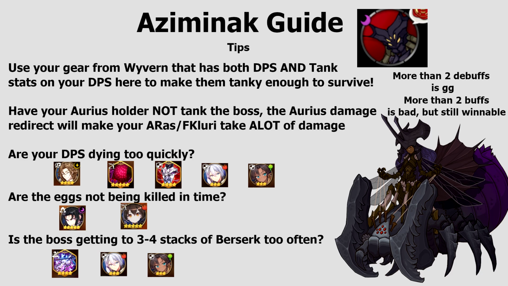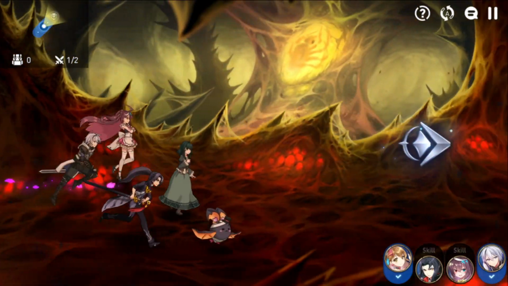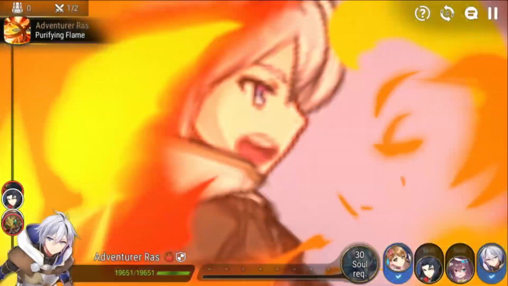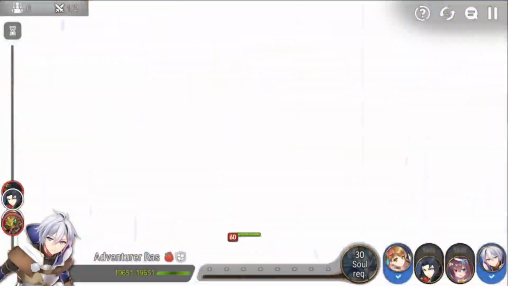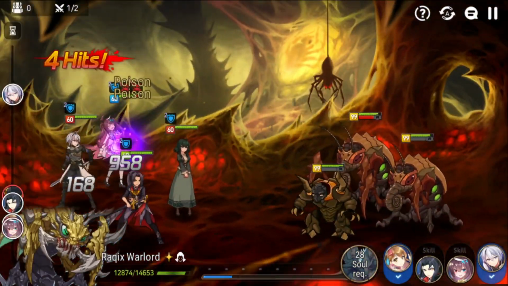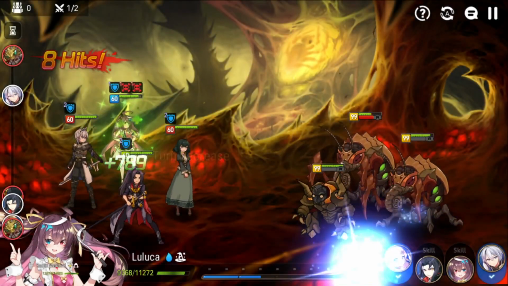So now I'm actually going to show you my team, what I run, and the stats that they are on. So yeah, let's get started, and I'll show you guys my A13 run. So this is going to be my A13 team, guys. I have Tamarin in the front as my cleanser healer. I have Luluka as my stripper, Vildred as my main DPS, and Aros as my stripper as well.